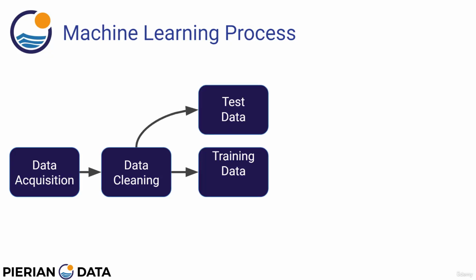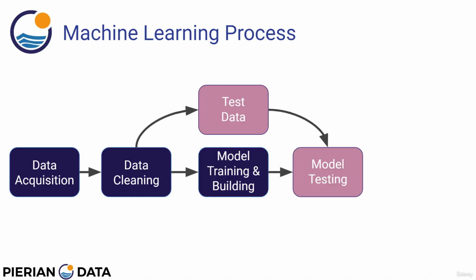Then we split the data into training data and test data. And we'll talk about this particular step in a little more detail towards the end of this lecture. But what we do here is we take some portion of our data, maybe like 30% to be test data, and then the larger majority of the data, like 70%, to be our training data. And what we're going to do here is we're going to use that specific training set on our network or model in order to fit a model to that training data.